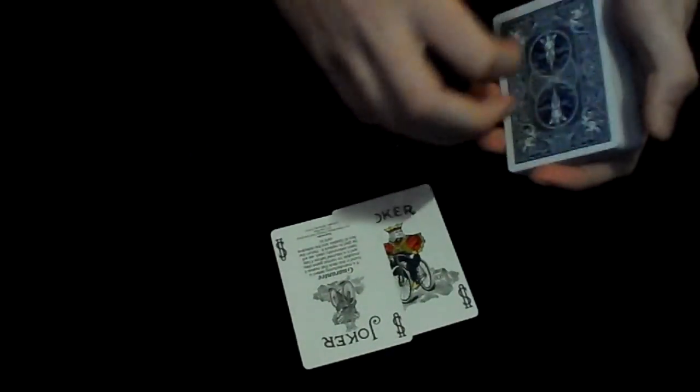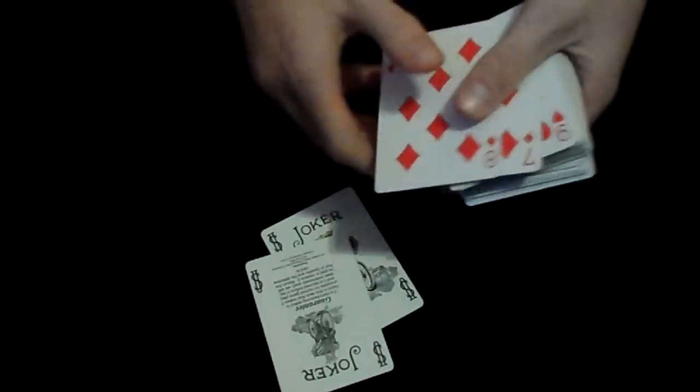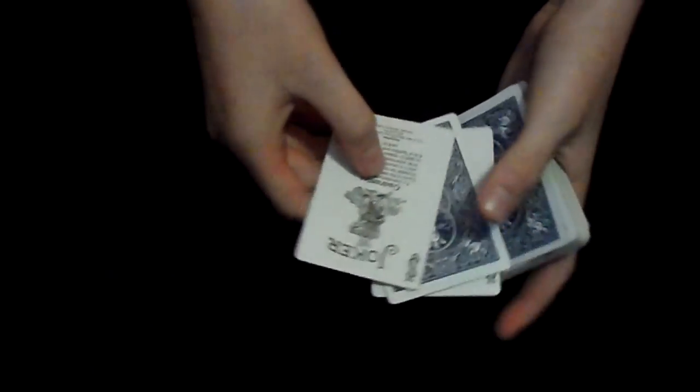So to start the trick, you take the two jokers out of the deck, just like that, and then you can get them to pick a card any way they want. I quite like to do it face up because it doesn't matter which card they pick. It actually looks like they can pick any card that they like, so it just adds to the effect a bit more. Say they pick the Ace of Diamonds, you'll put it face down in between the two jokers and put it onto the top of the pack.